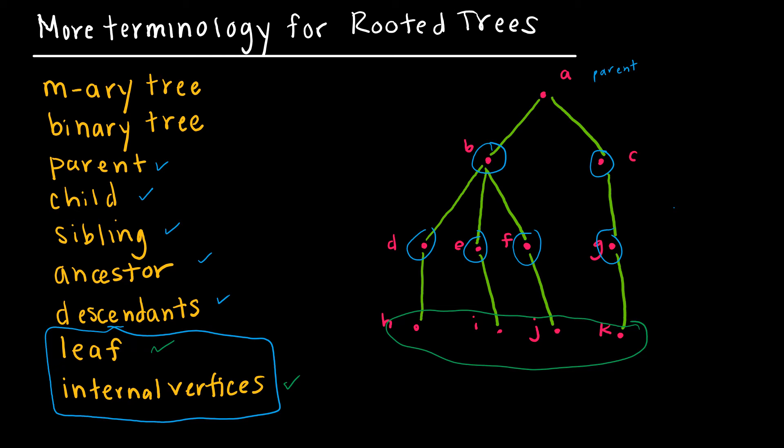The two at the top I saved for the end. So a rooted tree is called an m-ary tree if every internal vertex has no more than m children. So in this case, the most number of children anybody has is three. So this could be a three-ary tree because that is the most number of children. It would be a full three-ary tree if I had all of my vertices or had three children, essentially, except for the bottom. A binary tree obviously is just a two-ary tree and so at most two branches off of each one. So this is not a binary tree, but obviously we will look into those in a little bit.